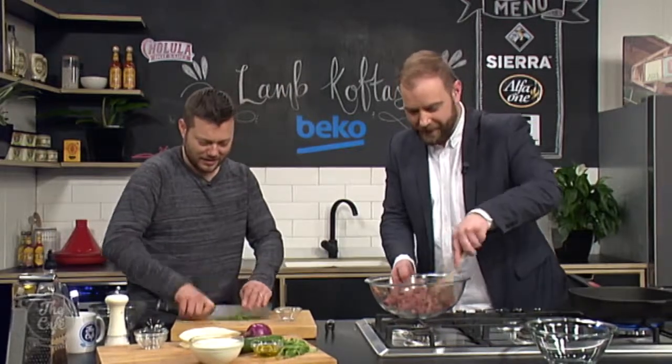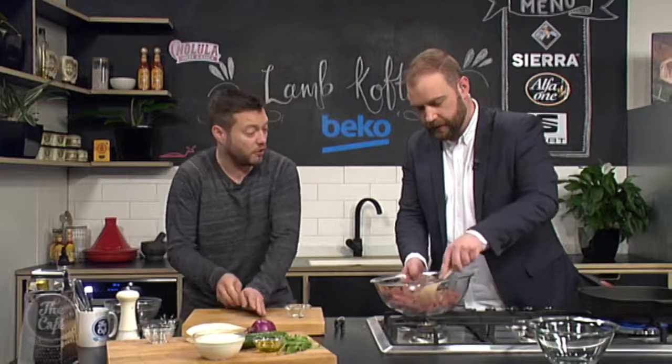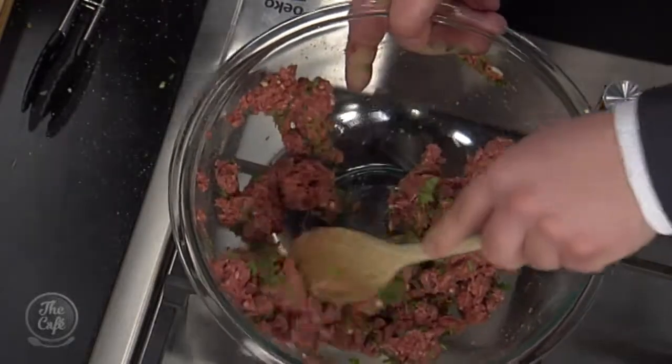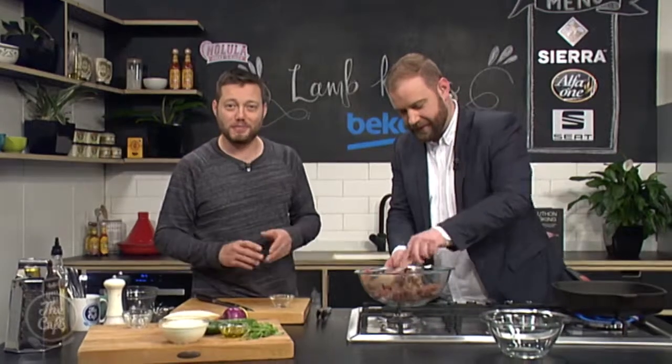Exactly, there you go. So fresh mint, just roughly chop that and put that in there. You know, you could put some fresh coriander in there as well if you wanted. Yep. Or any herbs you've got, even basil, you know. Mm. And that's the beauty with recipes. You can just, you know, whatever you've got to hand, you can throw it in and sometimes it'll be amazing, sometimes it won't be so amazing.